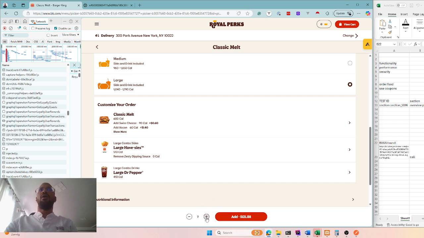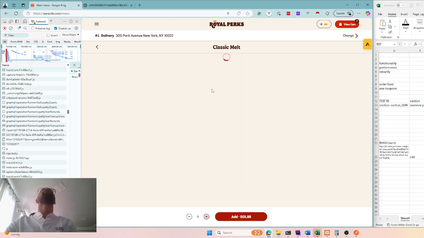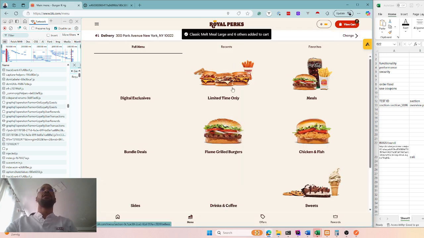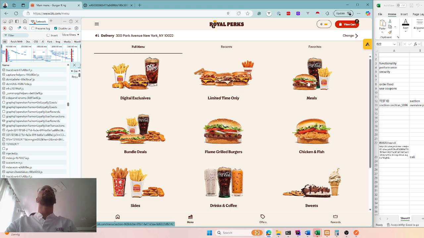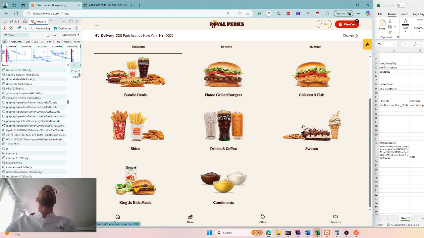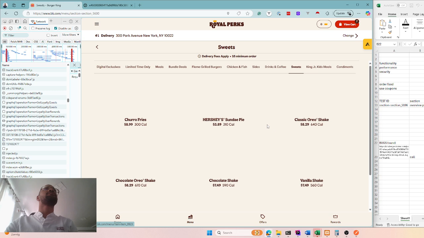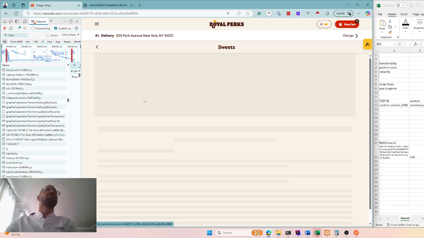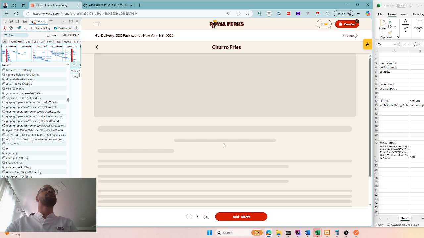I want to buy those hamburgers for the office, so I want to buy 7 of them. Alright, I now have 7 hamburgers in a combo. I want some sweets, and some churro fries.